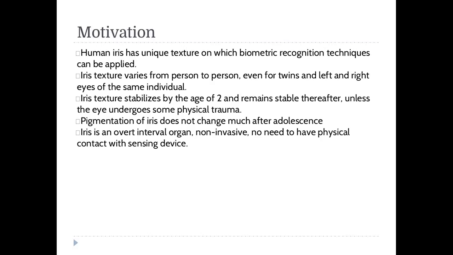Our whole body has a natural state in which, whatever the effect or harm is posed on our iris, our body is in a position to handle it in such a way that minimum harm is done on our iris. So being an internal organ, it is well protected naturally. And it's not the case with all the biometrics.